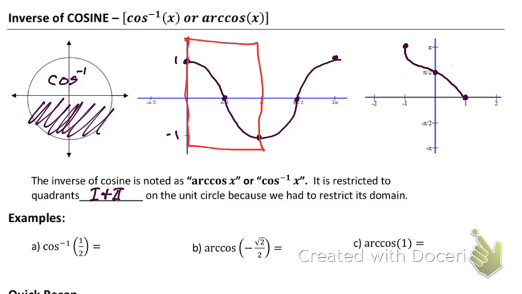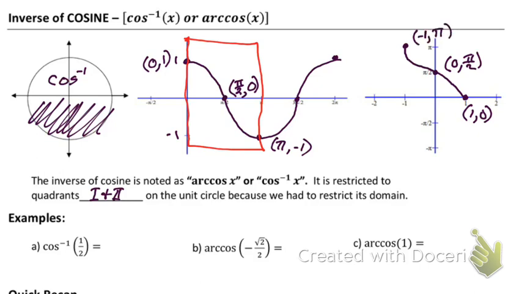What values am I flipping? Well, I'm just finding those 3 key points. So this point is 0, 1. When I flip those, I'm going to be plotting 1, 0. This center point is pi over 2, 0. If I flip it, it will be 0, pi over 2. And my final point was pi, negative 1. Shh, guys. I'm going to flip that, and I'm going to have negative 1, pi. So I just take the x and y values and I flip them.